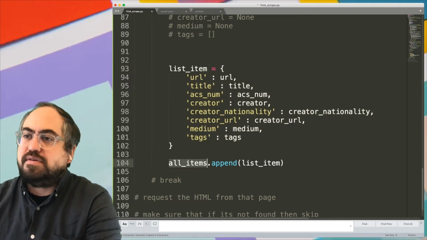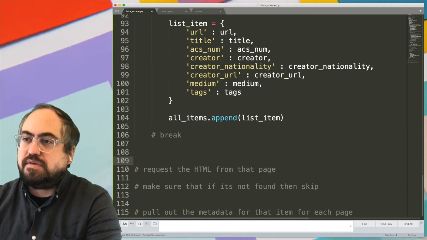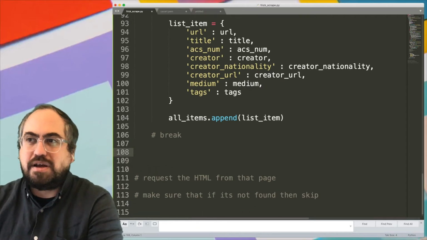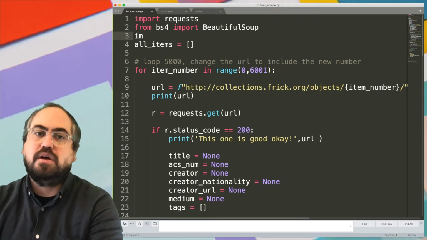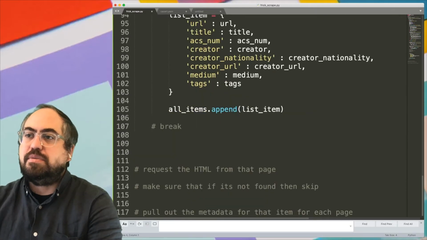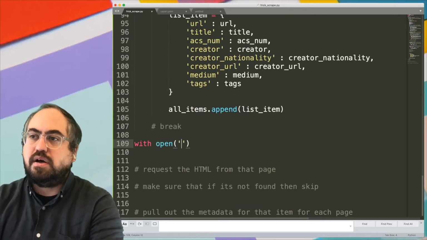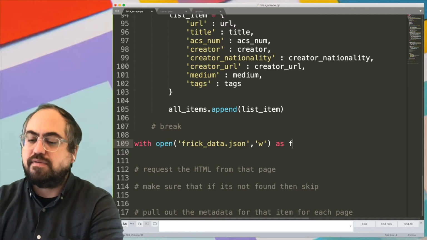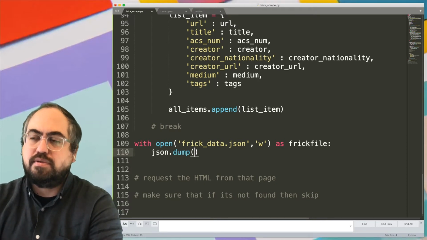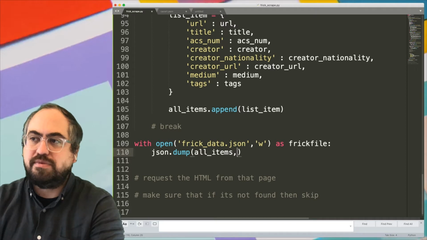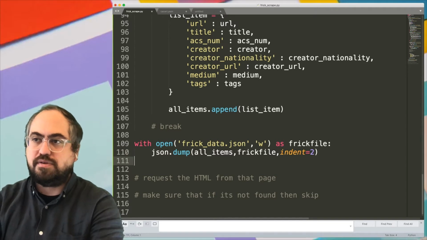And so the last thing we want to do, at the very end, is do something with this data, right? So right now we're printing to the screen, we probably want to put it to a file. So if we want to save it as JSON, we need to import our JSON library. And then we can easily say with open data.json as write mode, and as this, we'll say file, and we'll say json.dump this data piece, the all items, dump it to file, and set the indentation to 2.